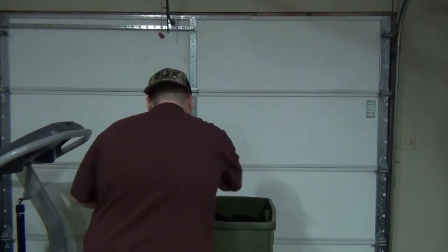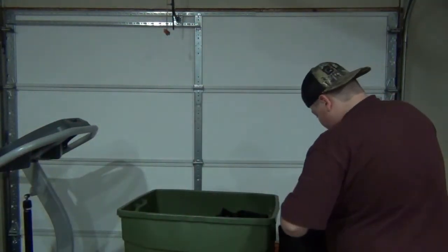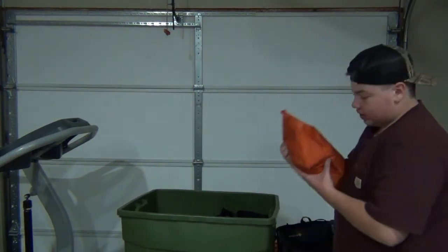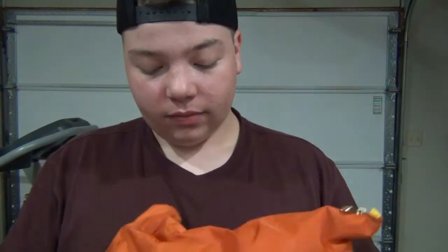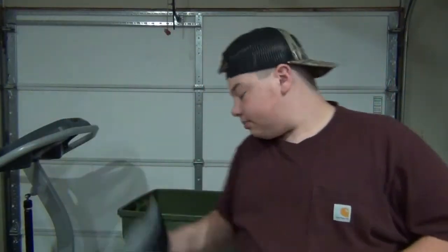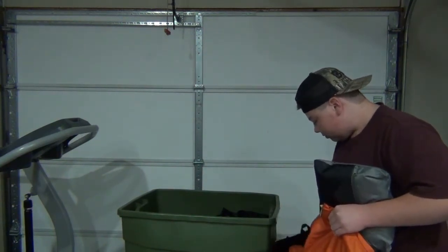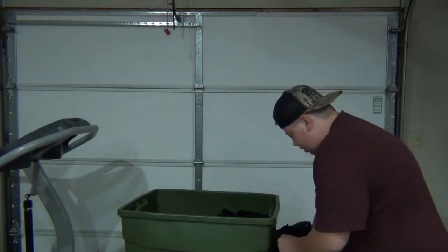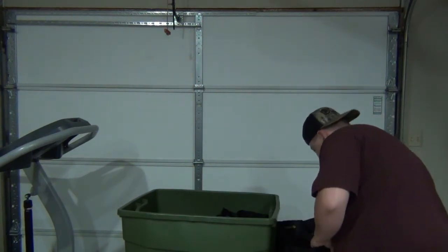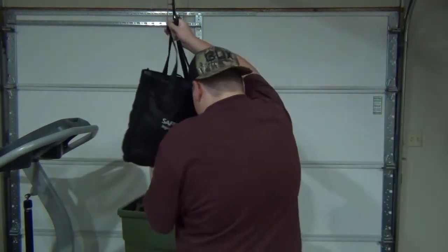All right. So we go to the first bag, which is house stuff. I've got this bag here, has got toiletries, that kind of stuff. It's got some lights, my water pick for my braces, phone charger, camera battery, that kind of stuff in here. This small bag is some camo as well. I've got some shorts, some sweatpants in here. This is some extra jeans. Stuff like that. And that's in here, this Safeway bag.